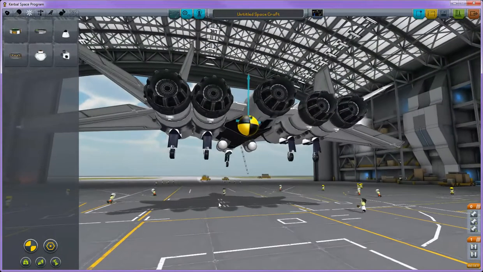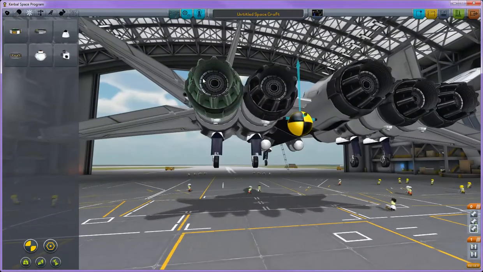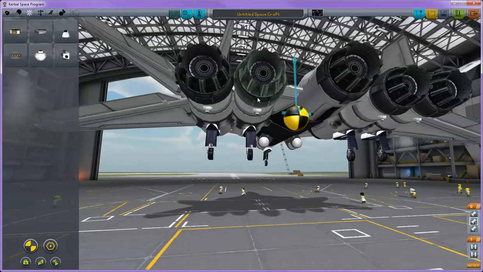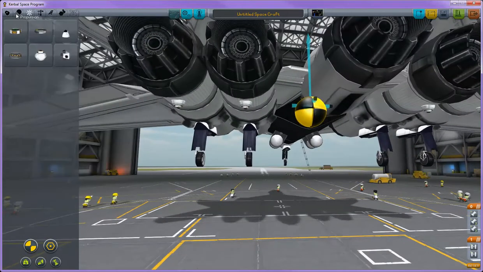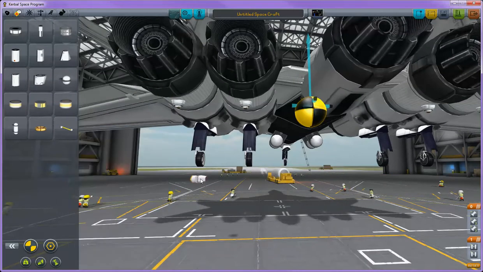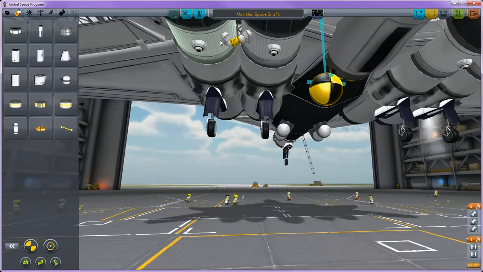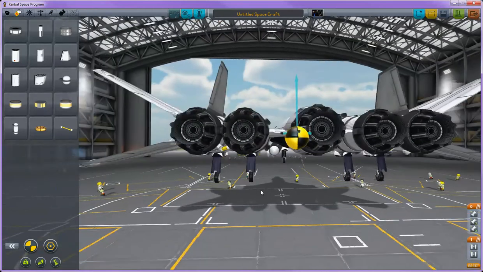Alright. Now I did notice a weird thing that happened before. For some reason, the outer engines will not use fuel at the same rate as the ones that are closer to the center. I'm just going to go out on a limb here and say that the same problem will reoccur, so to fix that, I grab a fuel duct from the propulsion page and just attach that from the outer one to the inner one. And that should fix any fuel problem if it occurs. Now, if these are using fuel at a faster rate than these, then we can just go ahead and take that off later.